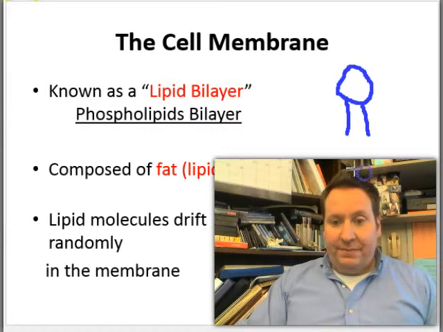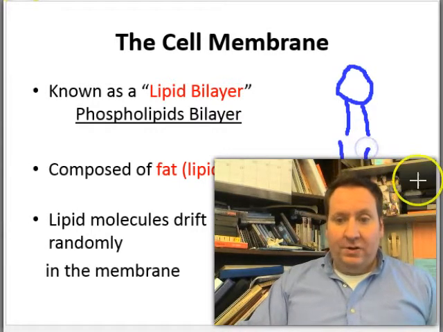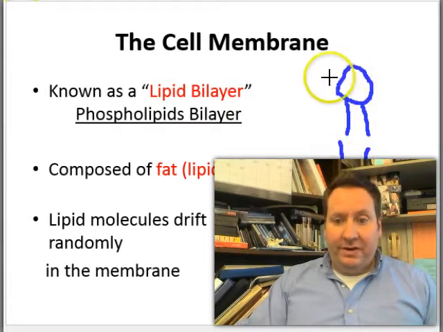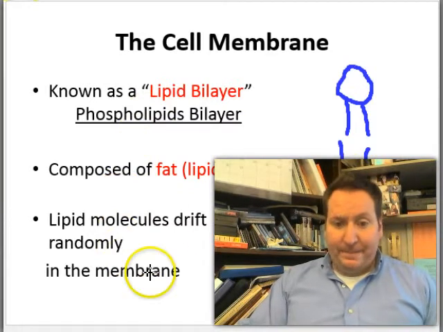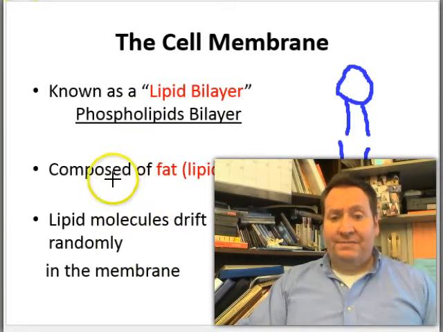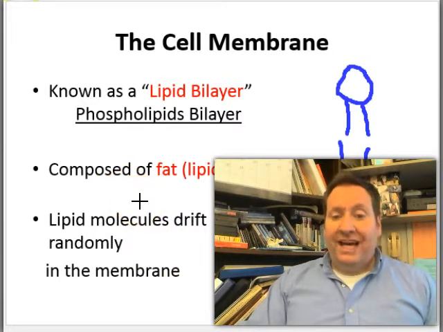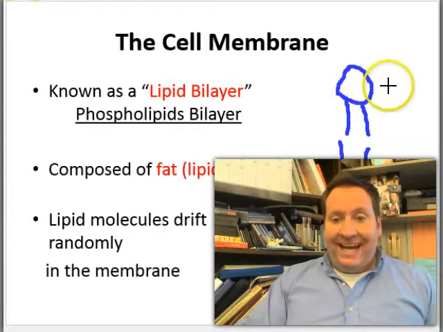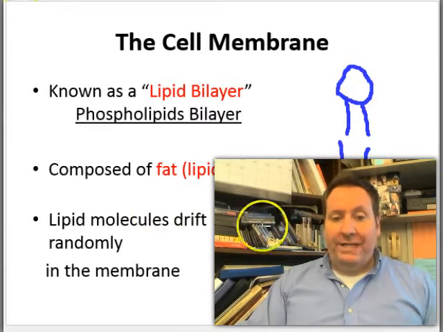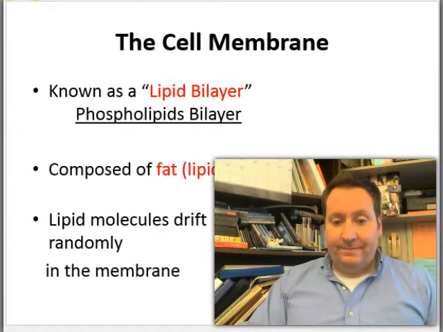These phospholipids orient themselves in this particular direction. So when you take a look at your cell membrane, it's loaded with millions and millions of these phospholipids all around in a circular-like fashion for that particular cell. The phospholipids themselves are composed of a lipid, a fat molecule, and then it has a polar head and a non-polar tail that I'm going to talk about next.